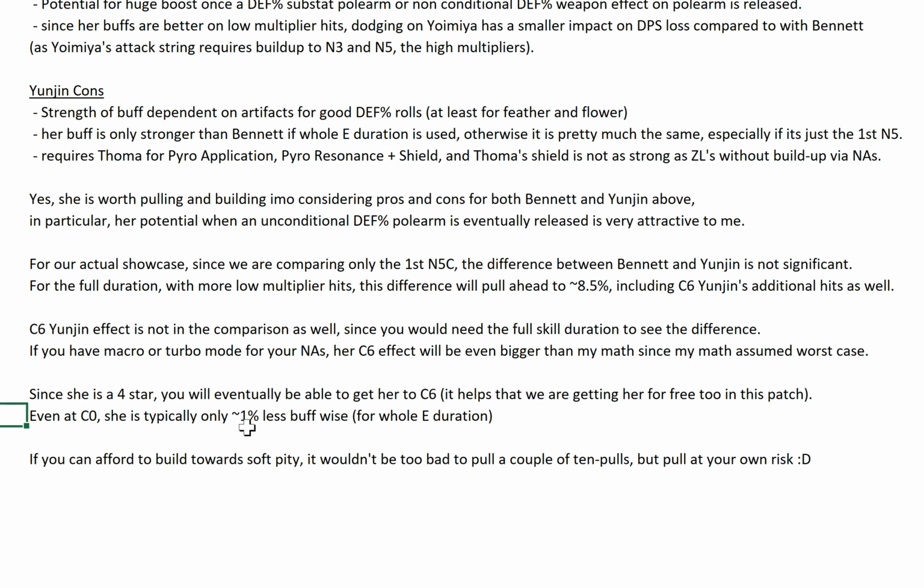Even at C0, she's typically only 1% less buff-wise for the whole E duration. I already covered this in the updated figures, right? At C0 R1, it's about 1% less than Bennett, provided you do the whole E duration.